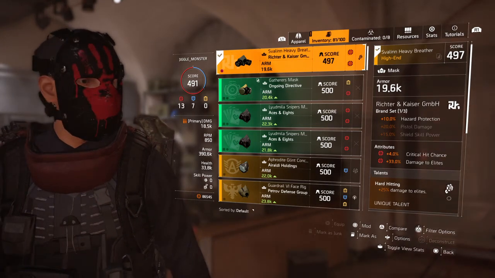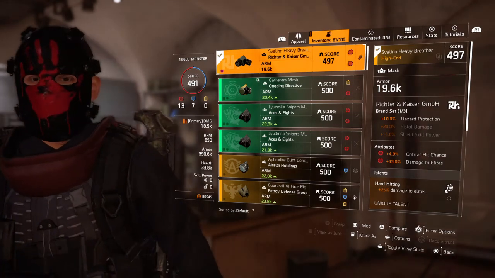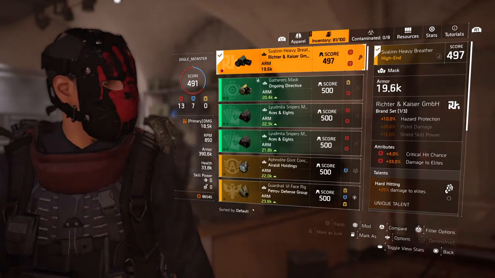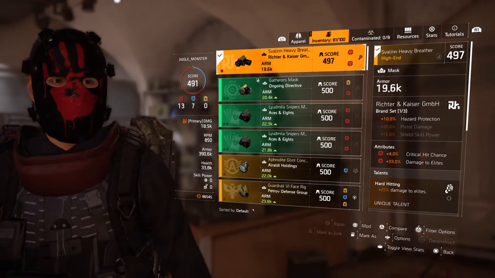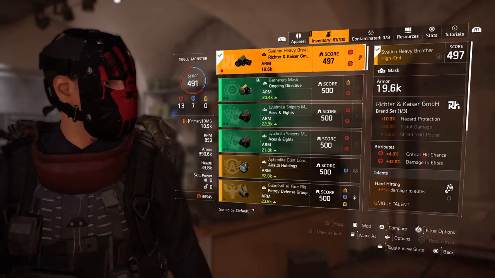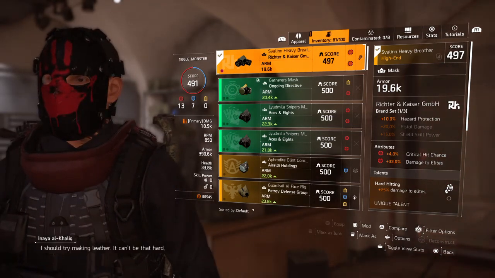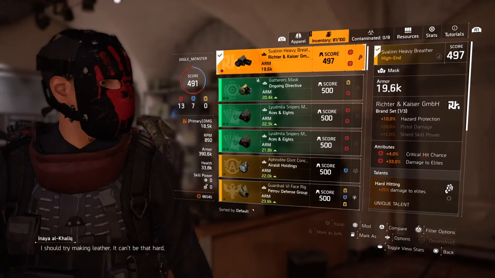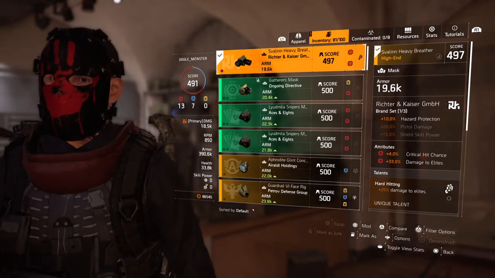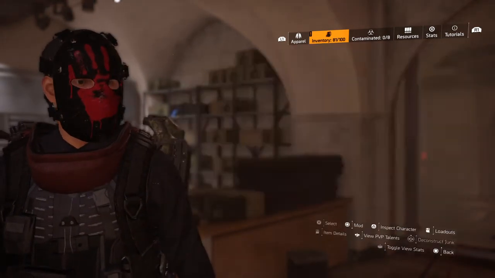Critical hit damage. Critical hit chance is also spec'd on this. I want to probably reroll this to critical hit damage, because like I said, I don't have a problem hitting crits, so I think it's not really necessary for me to have critical hit chance on here. I'll probably spec it to critical hit damage. This brand set does have hazard protection, so I recommend grinding out a Richter and Kaiser mask, so you can at least get the hazard protection and have these kinds of perks and talents. So definitely go for that.